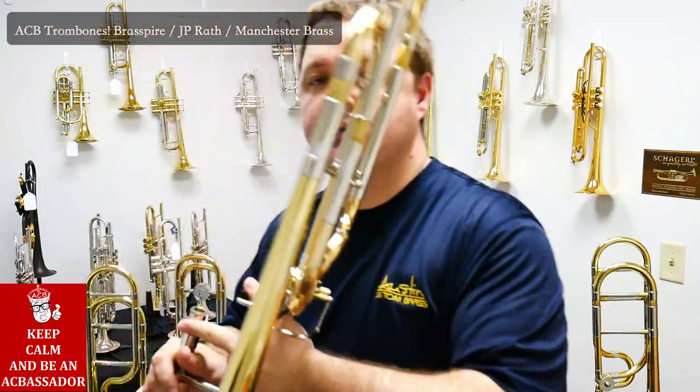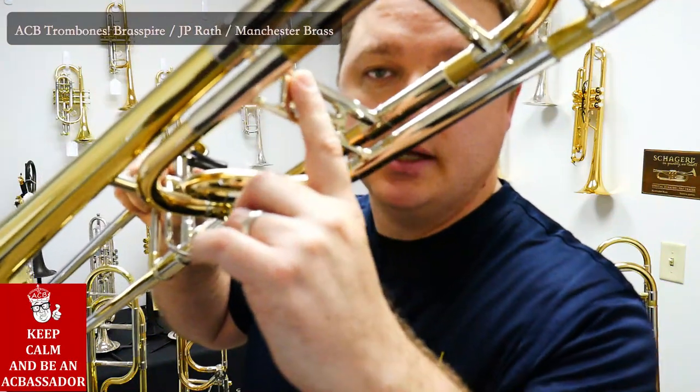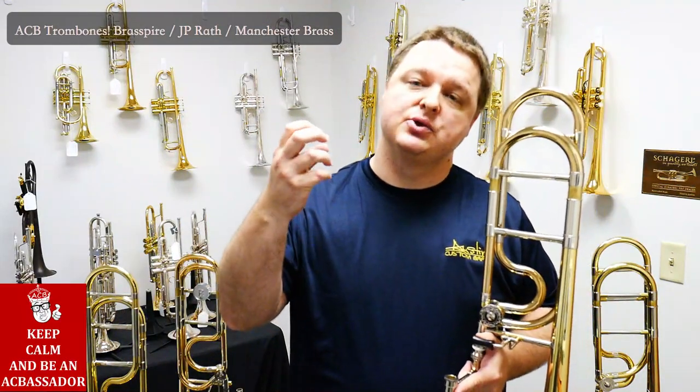But this one also has their take on a harmonic brace. In playing both of the horns, I definitely noticed that this one seems to respond a little more punchy. It just slots the notes really instantly, and has a little bit more focused sound.